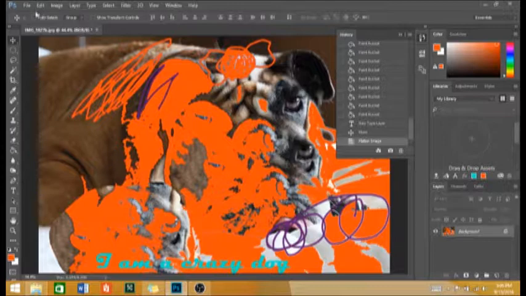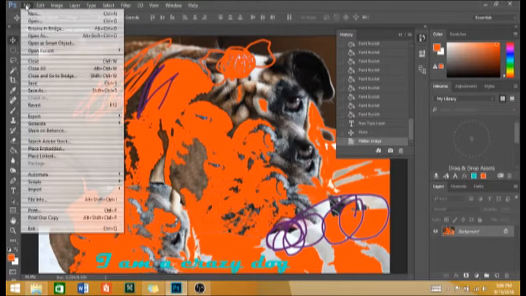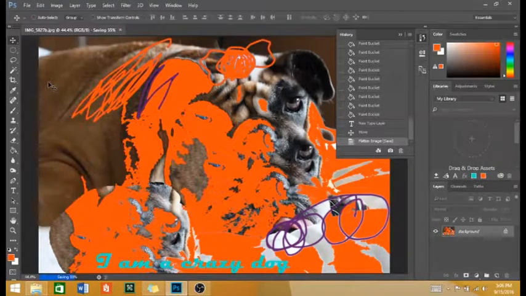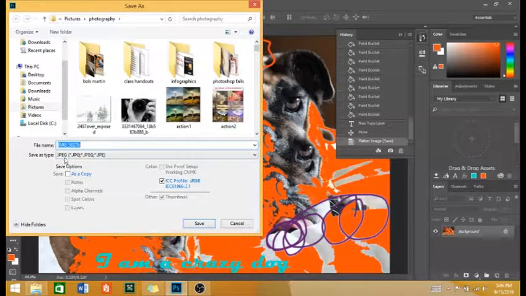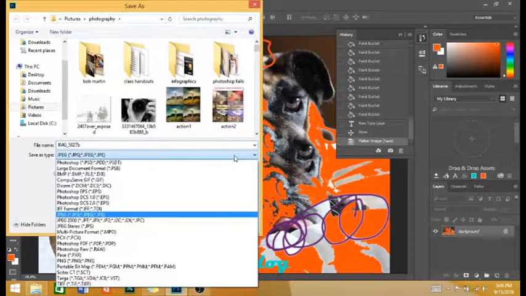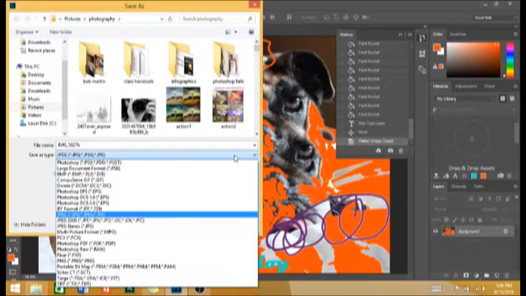So now you can save it as a JPEG. So remember, you're going to go to File. You can hit Save. That just saved it. Let's say you wanted to save it as a different file type, though. So we've got JPEG. If you click on this down arrow button, you could save it as all these different things. Now JPEG is the best kind of common file format if you want to print it, if you want to send it somewhere. JPEGs work best for submitting things on Canvas as well.